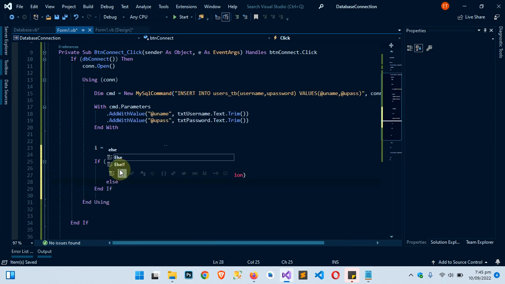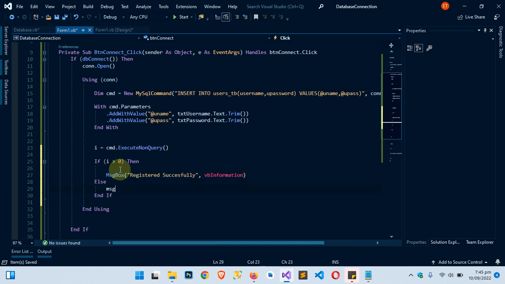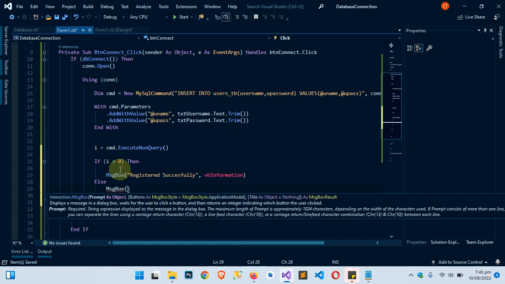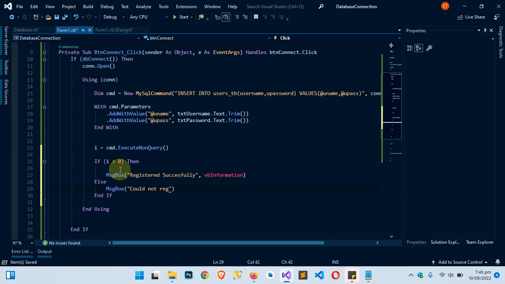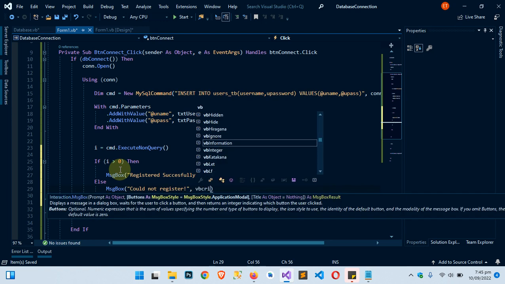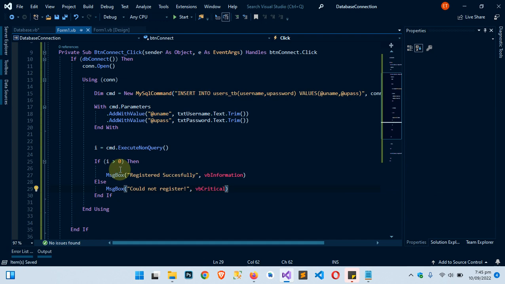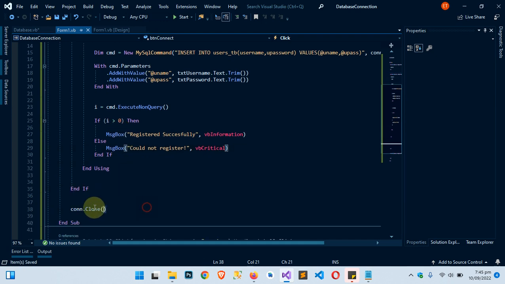Then I'll say Else, MsgBox "Could not register", vbCritical. Okay, then finally I'll make sure I close the connection.